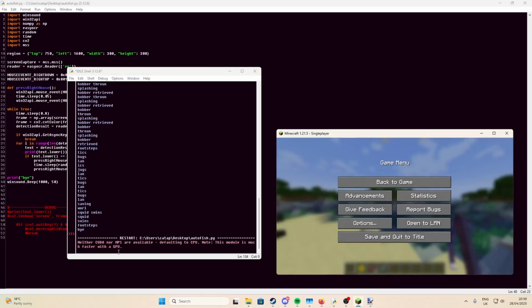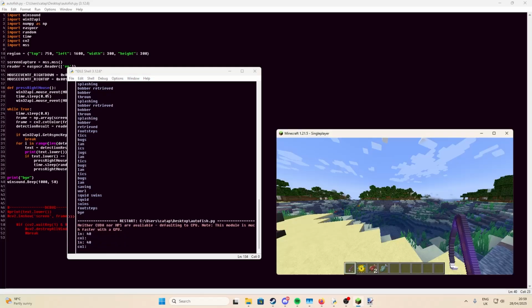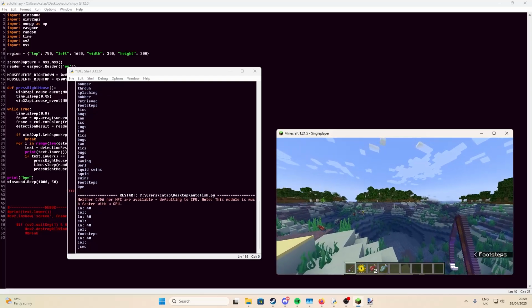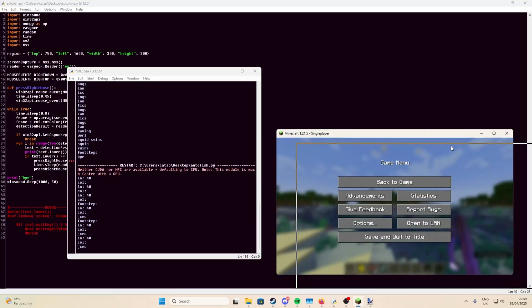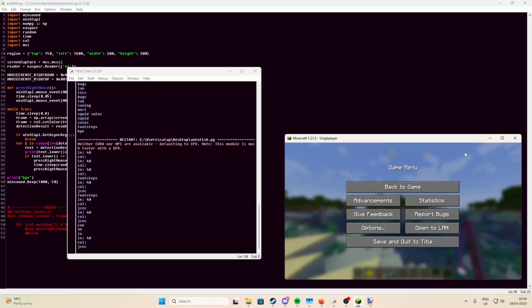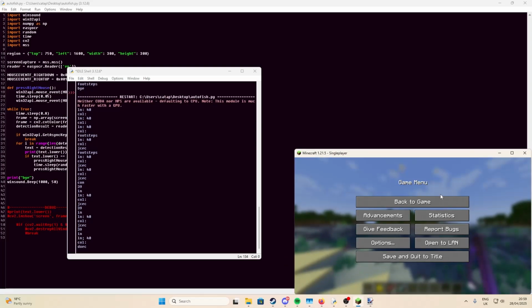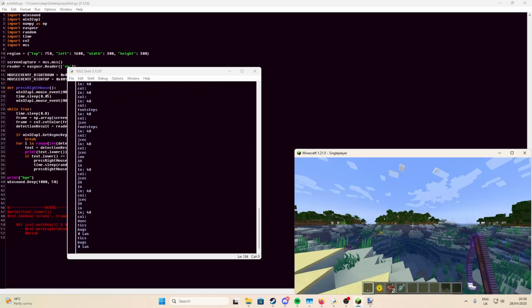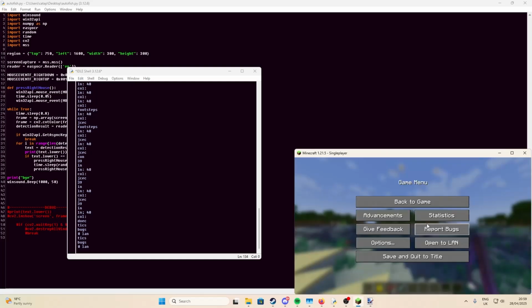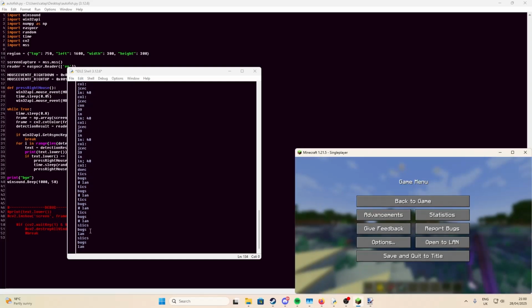All right, it started since it said the message. Actually, I should put it here in the corner because look, it's detecting this text here. Oh, there you go. I could honestly just maximize it, and that would work too, but I want you guys to see the actual detections here.